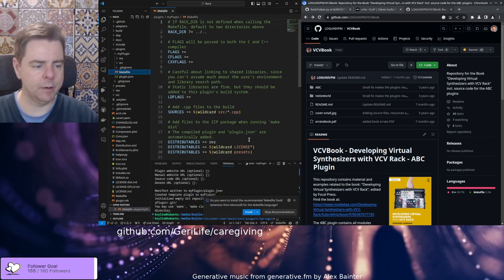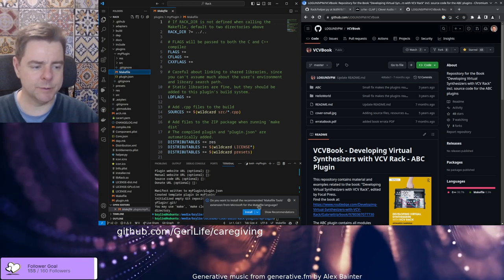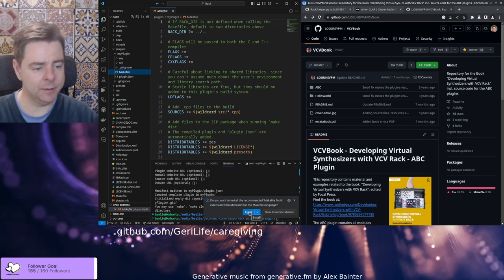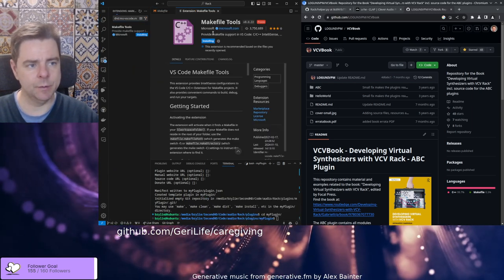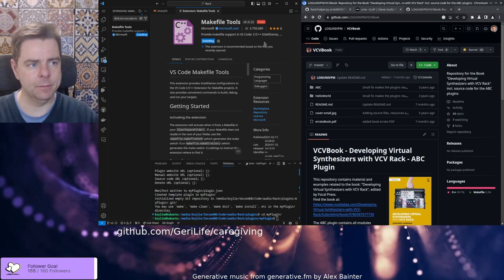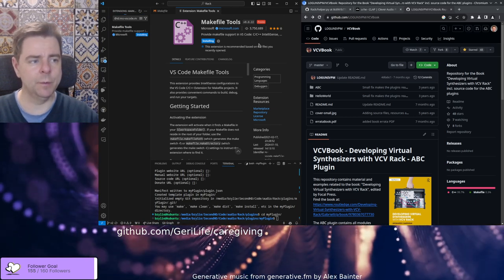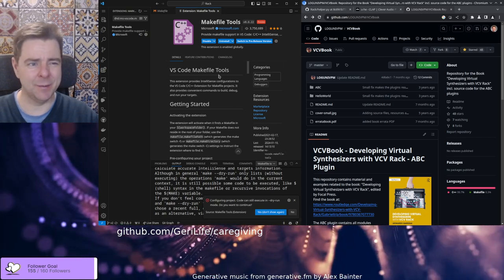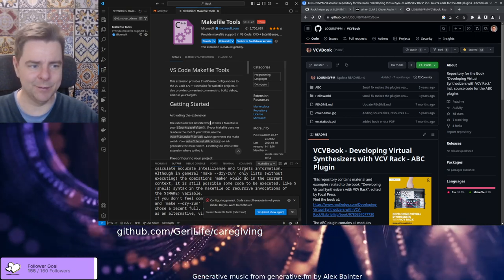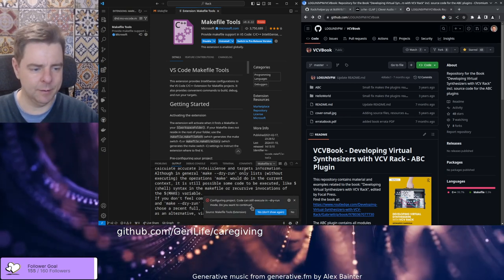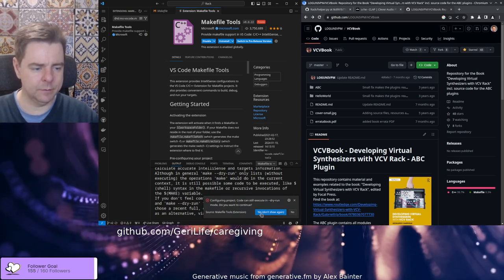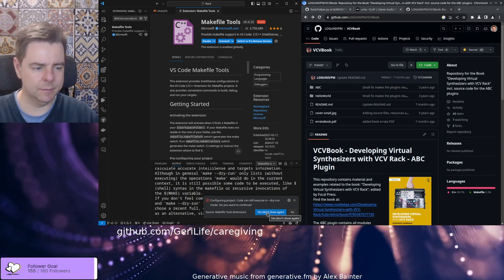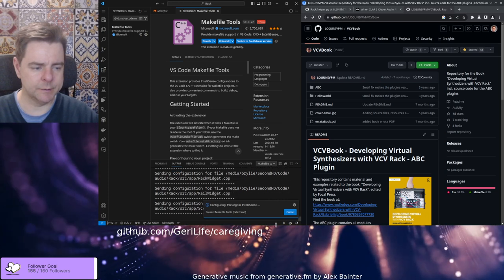Here it comes with a makefile. Do you want to install the makefile tools extension from Microsoft for the makefile language? Okay. That's what I was hoping. There would be first class support for makefile in VS Code. 3 million, almost 4 million installations. I don't think Microsoft has a proprietary makefile thing, does it? Hopefully it'll just be regular. Okay. Sure, I don't know. What's it doing?